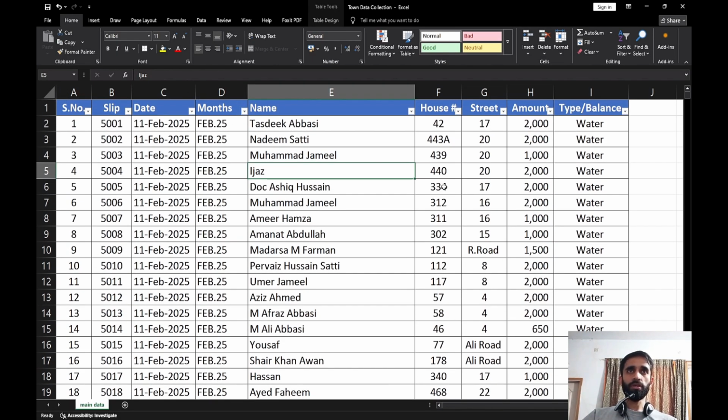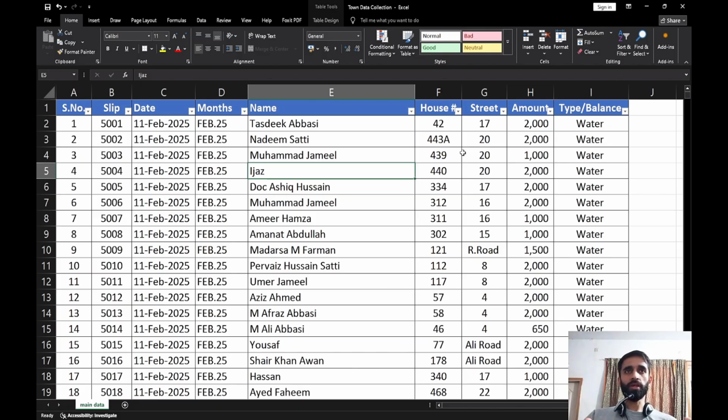Yeah, here you can see 334 house number. So how come house number 42 is in street number 17? Okay. So we have these kinds of problems. Our job will be just to identify these mistakes and give them to them, and we will try to fix as many as possible.